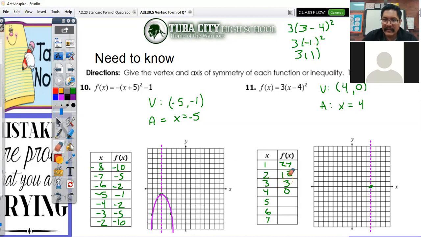And just to make sure we didn't make any mistakes, let's go ahead and cover 5, 6, and 7 by placing them in here just like we have been with all these other numbers. So in this case here, this is 5, so 5 minus 4, and that is going to be 1, and 1 squared is 1, and that's going to give us 3 times 1, which is 3. Let's plug in 6.